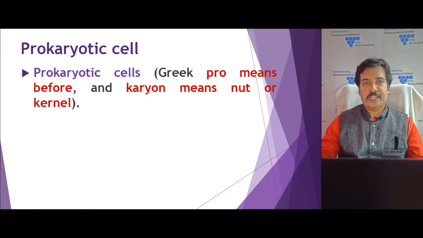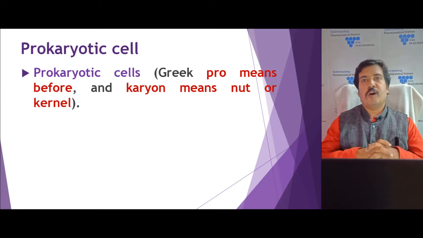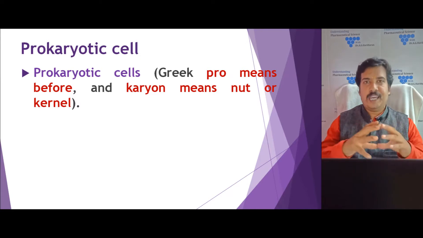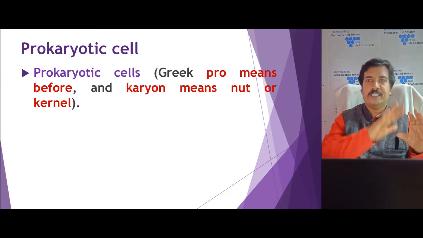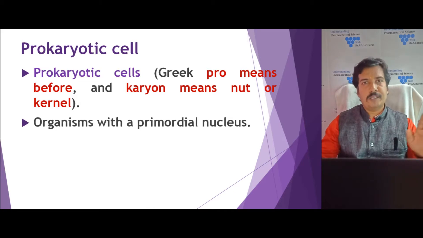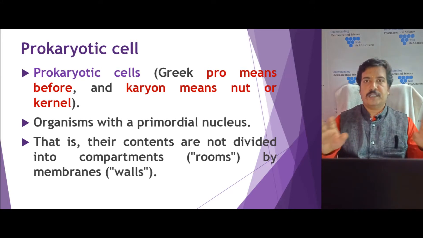The term prokaryotic comes from Greek. We can divide the word into two parts: 'pro,' meaning before or primitive, and 'karyon,' meaning nut or kernel. That means it has a very primitive stage of enclosed organelles. The cell carries an outer cell wall which is enclosed in nature, whereas its internal organelles are not enclosed in a membrane structure. Moreover, it has a primordial nucleus — that is, the genetic material is concentrated at a location in the cytoplasm. It does not have a membrane-enclosed nucleus, and all its contents are not divided into compartments by a membrane-walled structure.